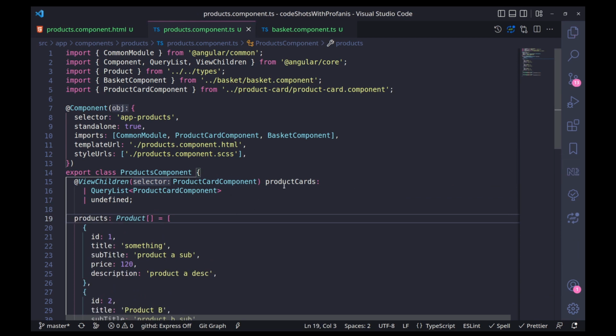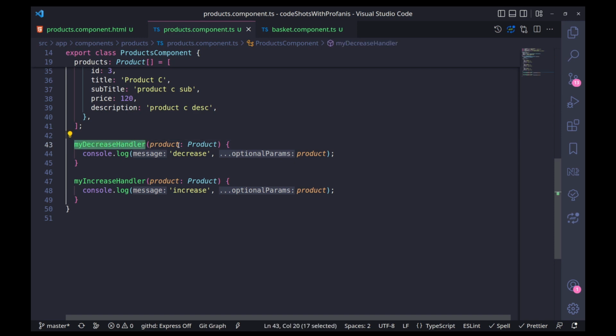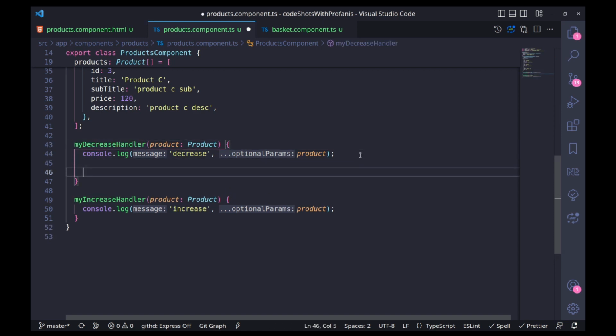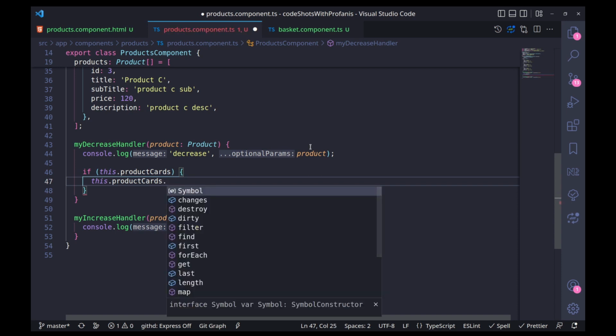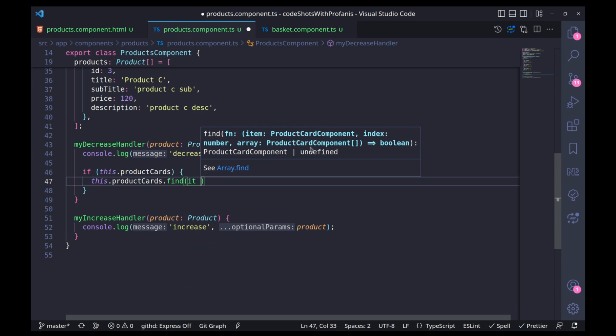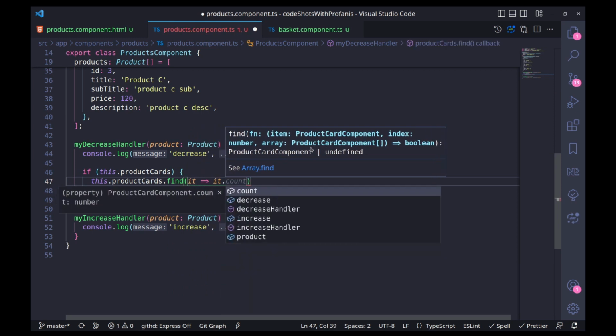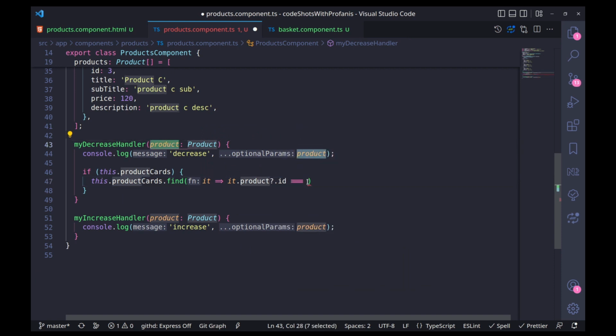What we can do with this is the following: we can, for example, go here into my decrease handler, and let's have a condition. If my product cards are truthy, then, since this is an array, I can use the method find, and I want to grab the product, specifically the ID, and match it with the given product ID.